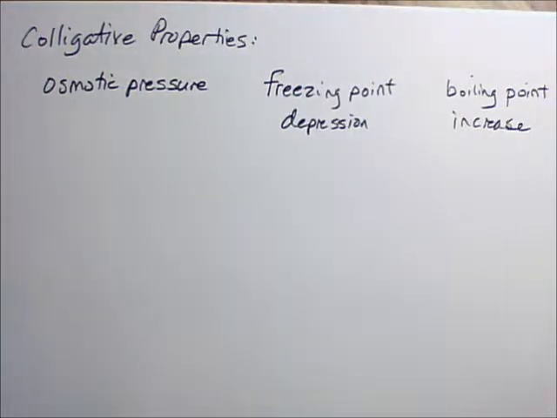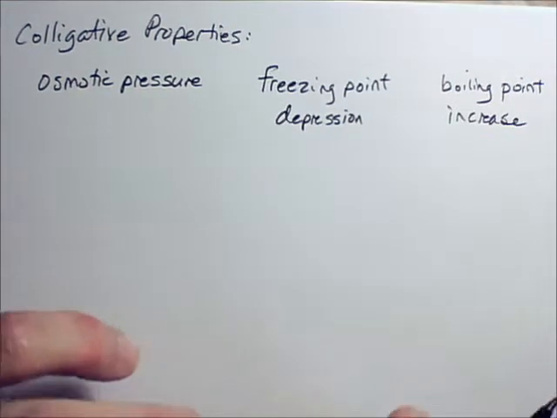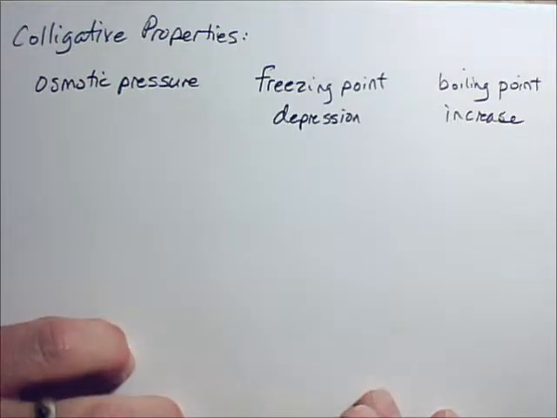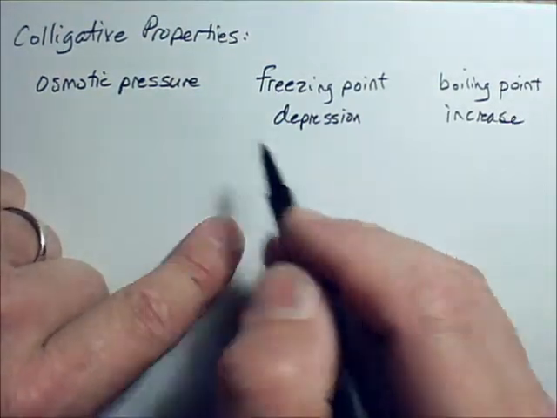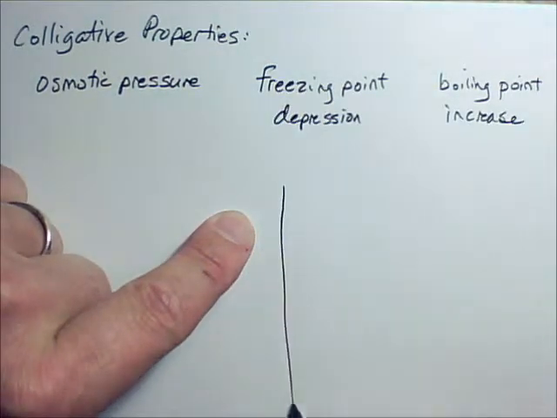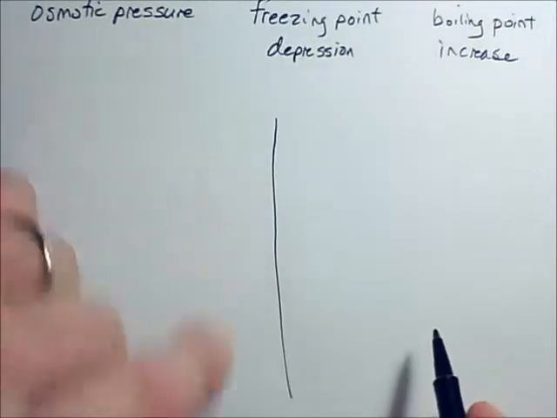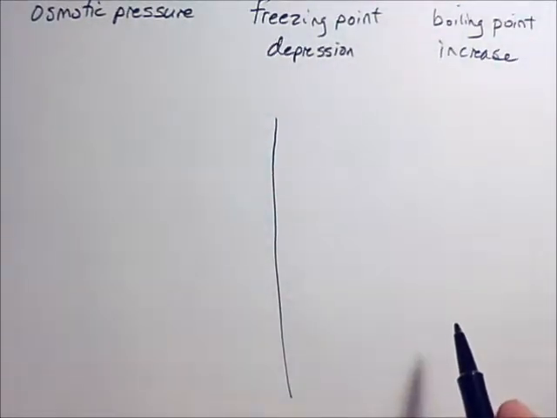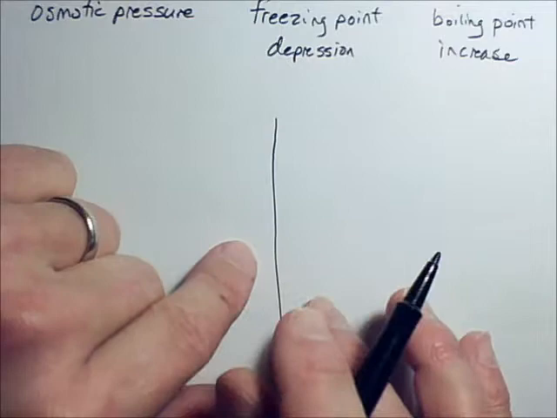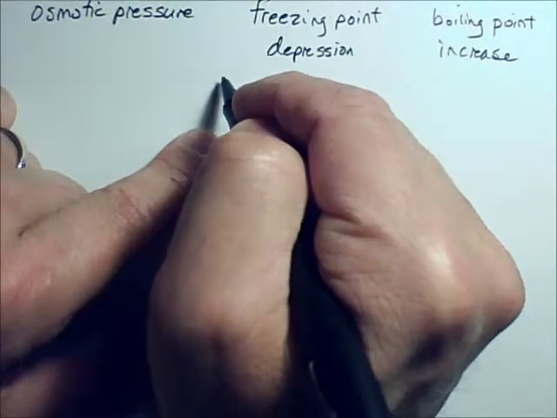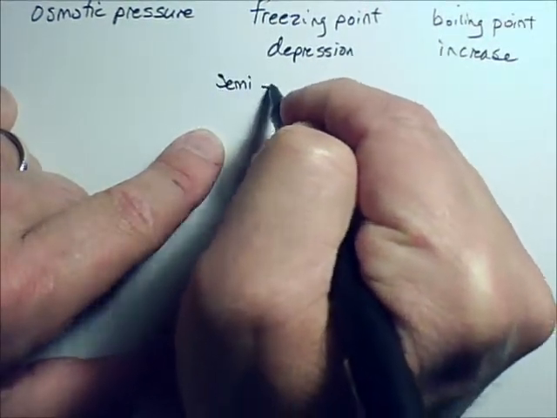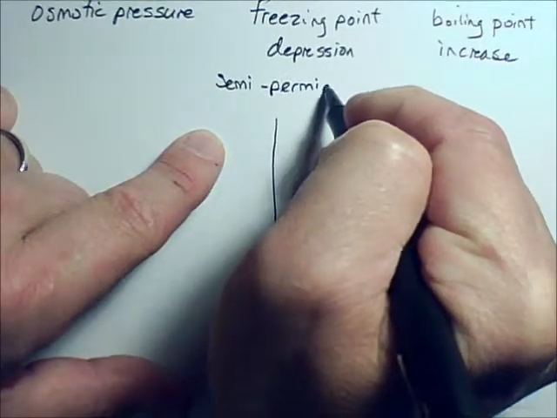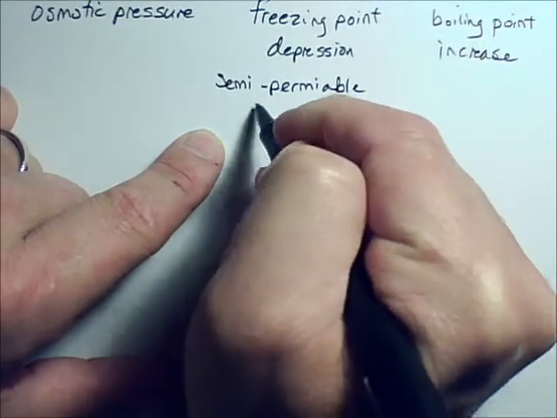Okay, rather than me giving you a word for word definition of osmotic pressure, I want to give you a conceptual definition or understanding, okay? A conceptual definition. So, osmotic pressure is this thing you might have heard about when you were in biology called osmosis. And for osmosis to occur, you have to have something called a semi-permeable membrane.